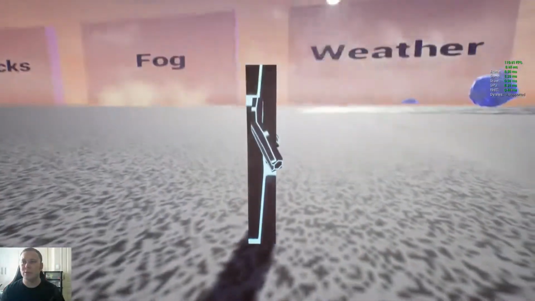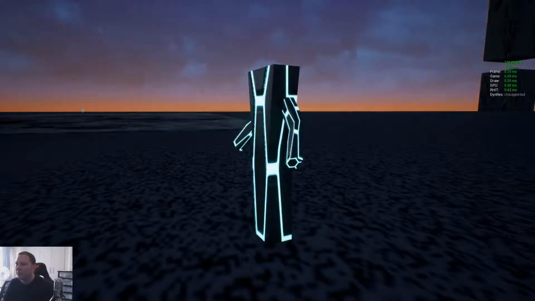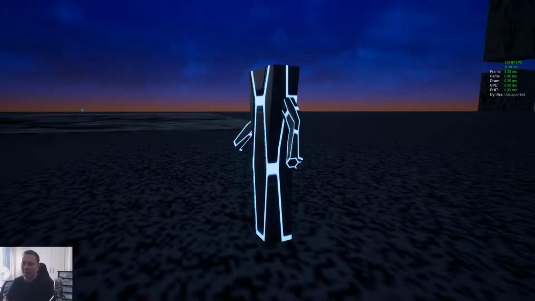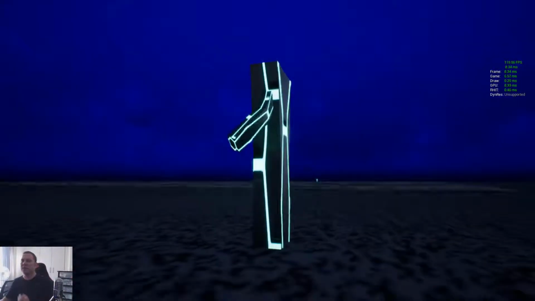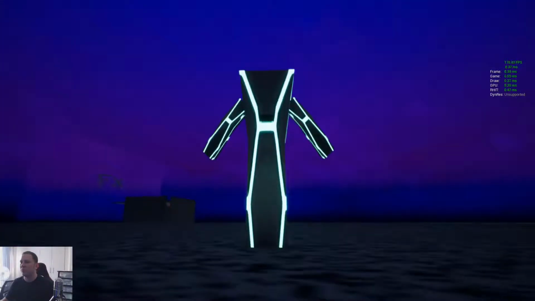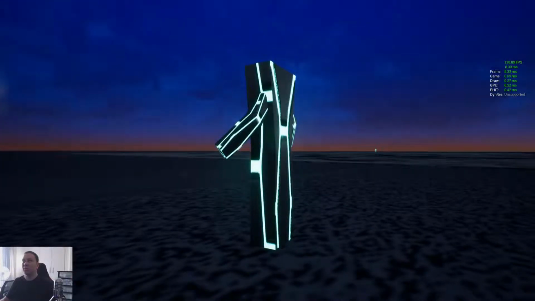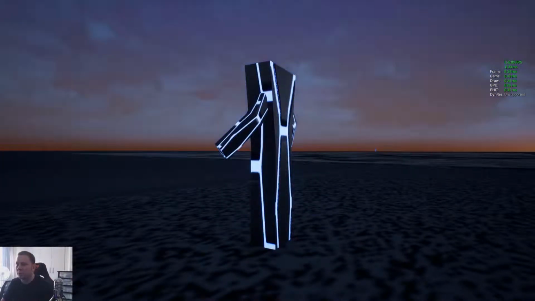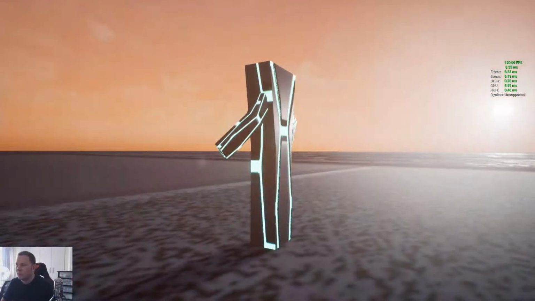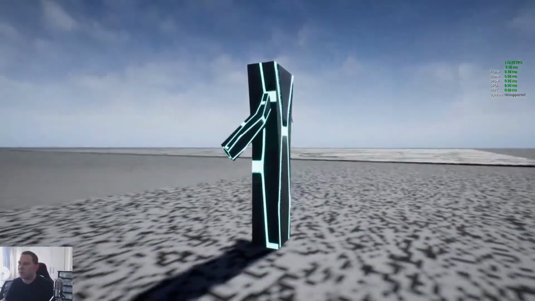It's very hazy because of the exponential height fog. Not atmospheric fog, exponential height fog. And you can see the night sky also comes in, and then the stars come out, and it also changes color depending on a few variables. The night sky will actually change color, it's got some random luminance values that it uses.